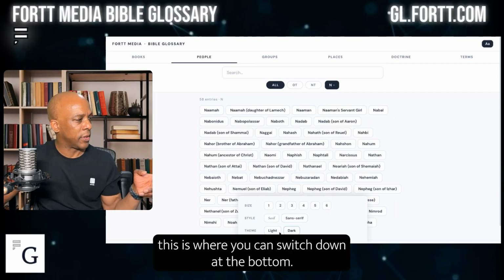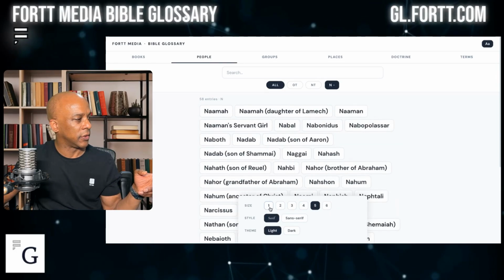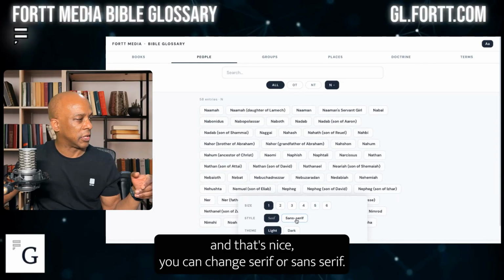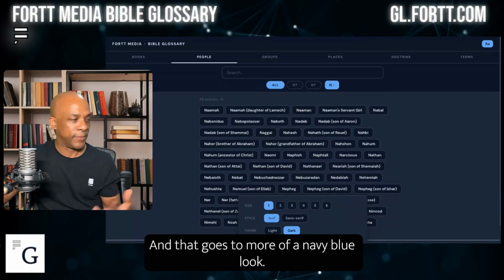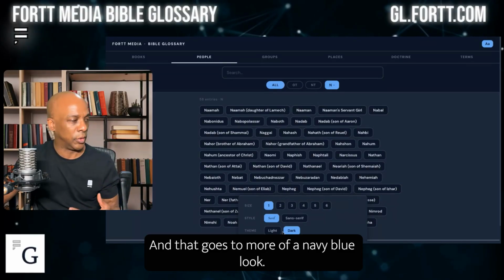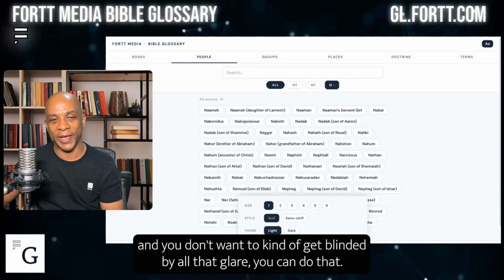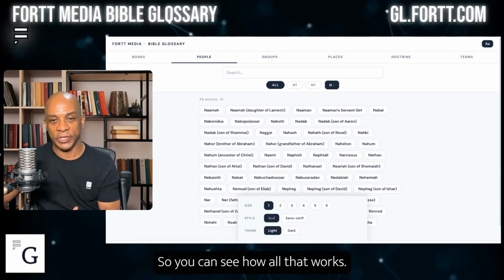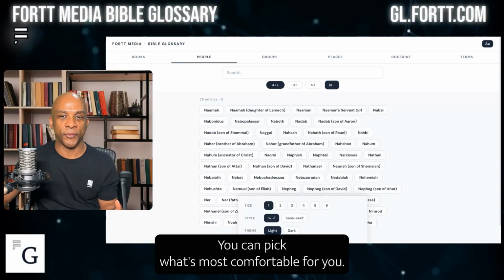Down at the bottom, you can change font size. That's nice. You can change serif or sans serif, and you can also change it to dark mode. And that goes to more of a navy blue look. It's not as bright. If you tend to look at things at night and you don't want to get blinded by all that glare, you can do that. So you can see how all that works. You can pick what's most comfortable for you.